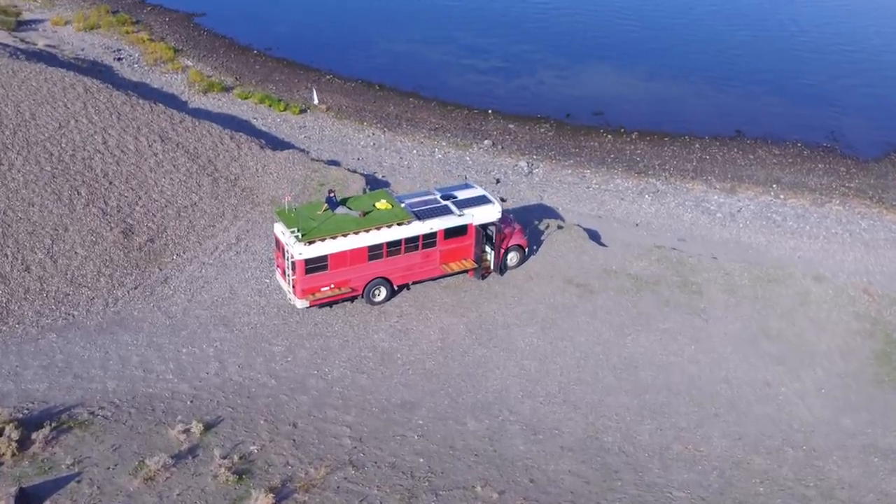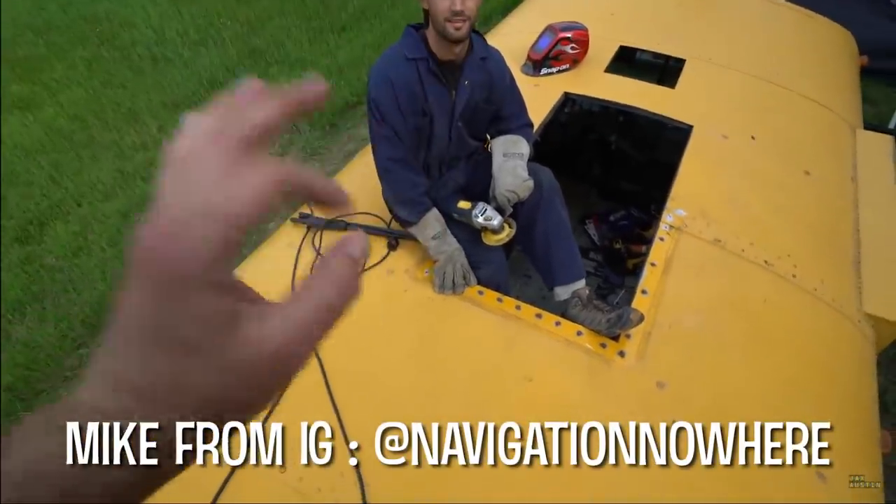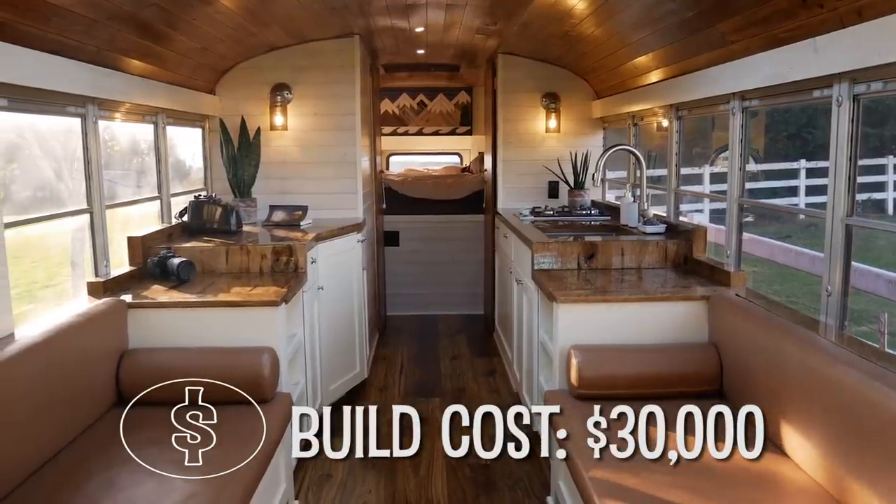What drew me into the school bus initially was definitely the cost. There's a reason that they're so cheap, and there's a reason that a class B is $15,000 — it has a generator, a shower, a toilet, a fridge, a stove, sometimes an oven, a sleeper, everything. It's all done. You can actually spend more than that camper that seems overpriced, but it's also fun, different, nostalgic, unique. If you're anything like me, you're not a tradesman, you're not a carpenter. You better have some amazing friends or family to help you, otherwise it's going to be quite a trip. I paid $4,500 — let's say $5,000 — for the bus. The whole cost, if you were to pay for everything, would probably be somewhere close to $30,000. I didn't want a half-assed bus. I wanted a very clean bus. I'm pretty proud of it and I honestly could not have done it without my friends.